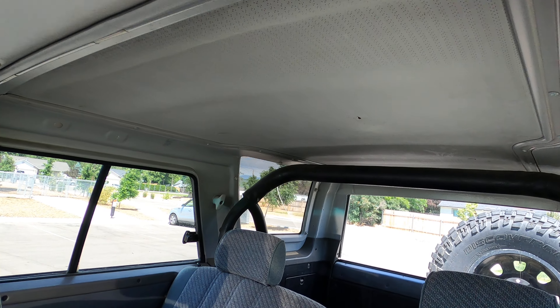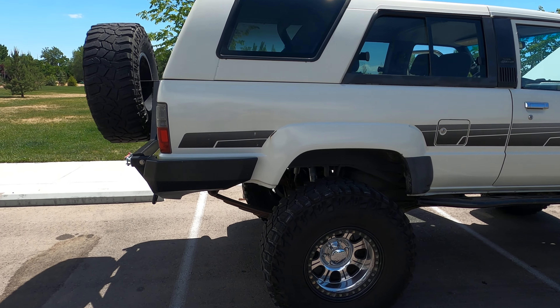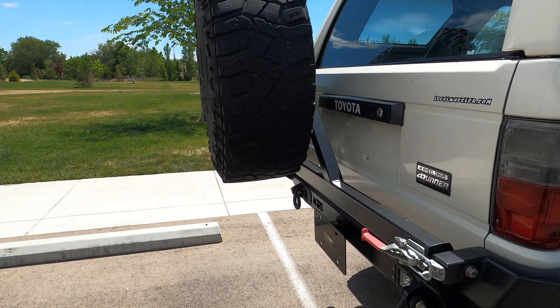On the center console there's a switch for the rear LED pods and rear window up and down. It does have a Marlin Crawler knob on it but it is a stock transfer case — the R150F five-speed with plenty of gearing, plenty of power, and enough high-end to go more than 85 mph. This was an AC truck originally but there's no compressor or components hooked up in the engine bay. It wouldn't be too difficult to source a 3.0 or 3.4 liter AC system and have it installed.